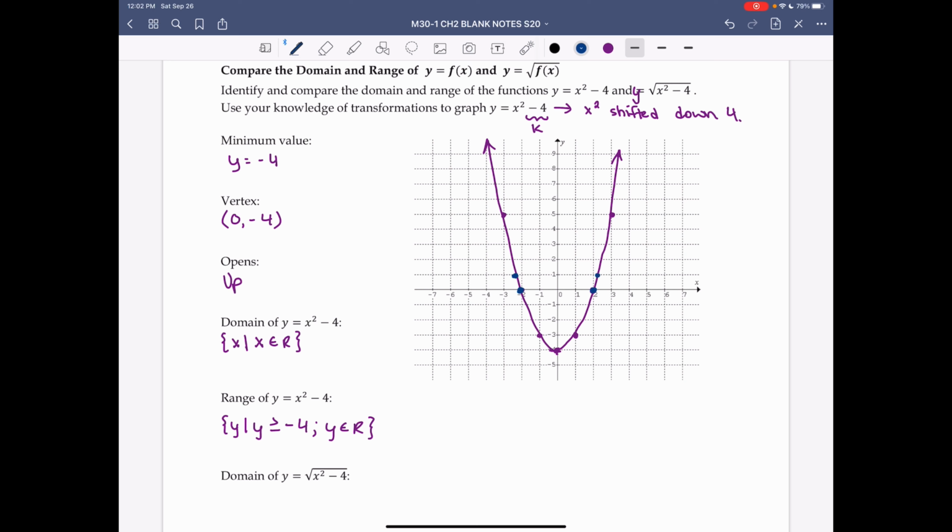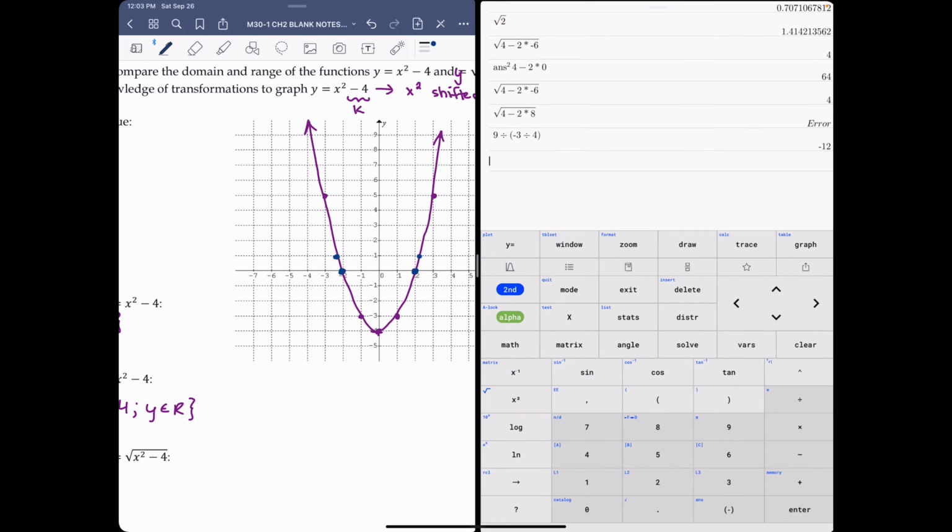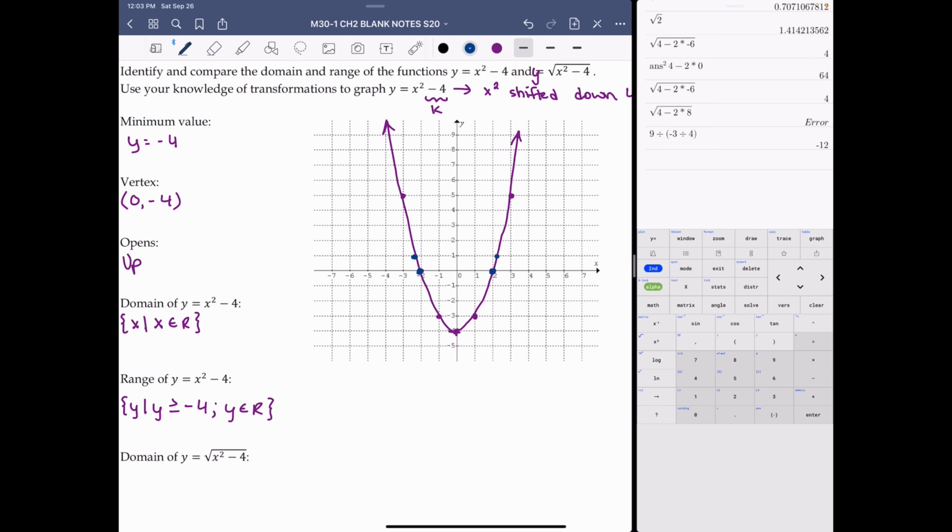And then to find another point, looking at the point that we used to graph our original function, we had -3 and 5. So if we take the square root of 5 with our calculator, square root of 5 is 2.23. So for the square root of 5, our x value stays the same. We're just dropping down from 5 to a y value of 2.23. So about there. And same on the other side because it's symmetrical. So we're dropping down from a y value of 5 at x equals 3, going straight down to a y value of about 2.2, still at x value 3.